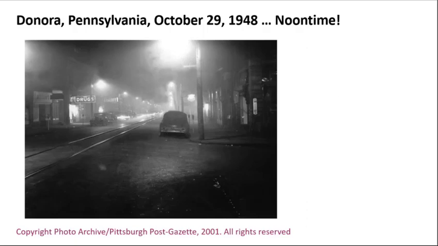20 deaths occurred during this episode, and around 40% of the town of 14,000 inhabitants experienced respiratory problems. 50 more deaths subsequently occurred in the month that followed after the event ended. The Donora episode focused much national attention on the increasing problem of poor air quality in the U.S., especially pertaining to these killer smog events. Air pollution regulation was highly motivated by the severity of the Donora, Pennsylvania event of 1948.